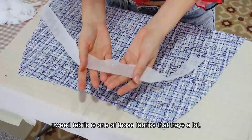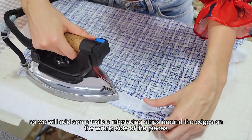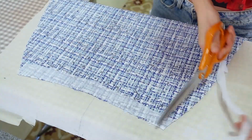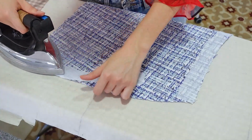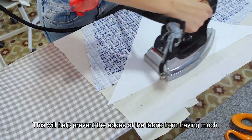Tweed fabric is one of those fabrics that frays a lot, so we will add some fusible interfacing strips around the edges on the wrong side of the pieces. This will help prevent the edges of the fabric from fraying much.